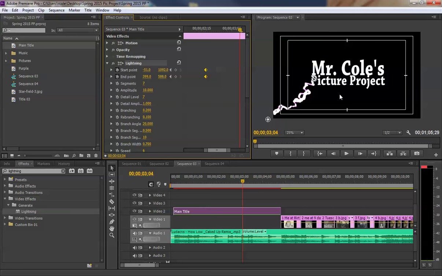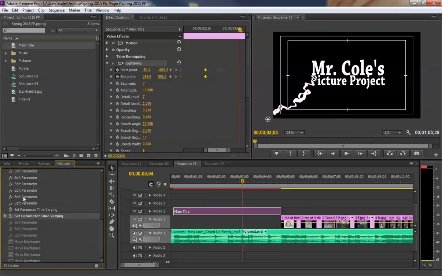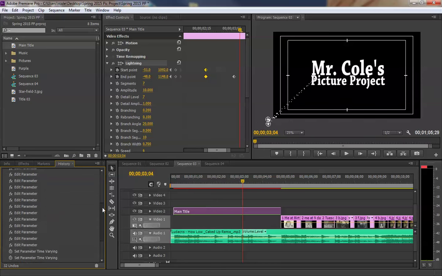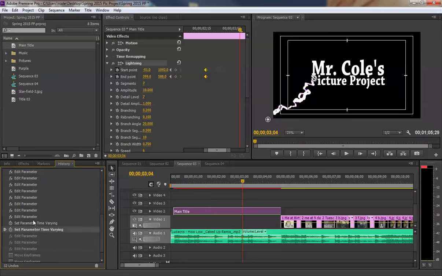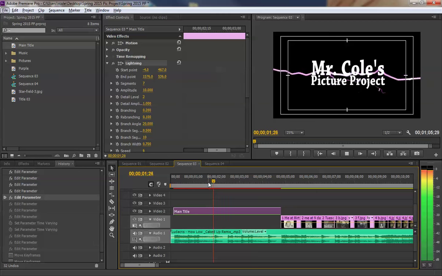Now, if you want to get back to a spot after doing a lot of edits, if you go to your history panel, you can actually click on a point in time and put this back in any spot you want for a certain amount of time. But it does come in handy to undo some quick edits that you did and get back to what you're after.